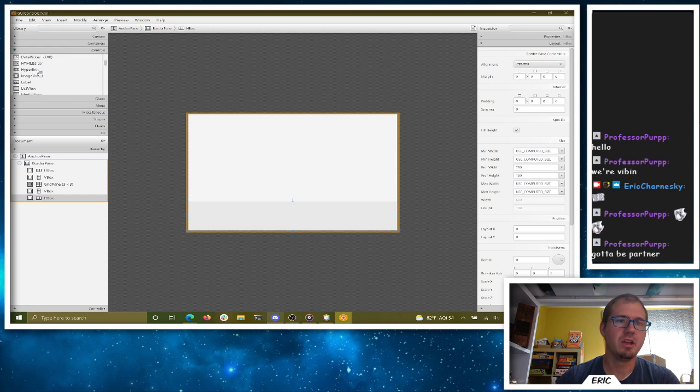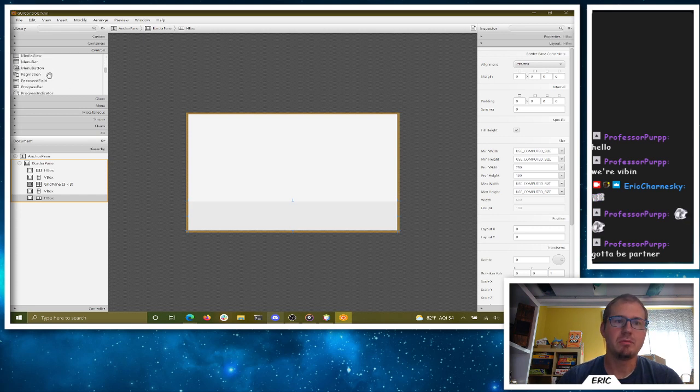Now I can start dragging and dropping lots of other controls in here, like my buttons and labels and that sort of thing. So let's go through and build, I don't know, maybe a little ordering system here as we look at a couple controls. So checkboxes: as many of these as you want can be checked. And we do things based on if it's checked or not.